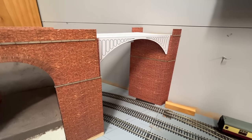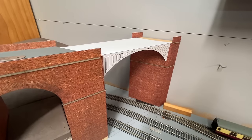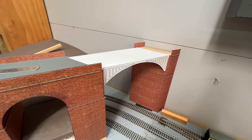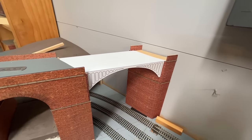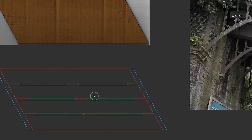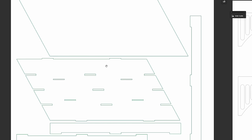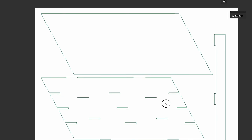The first rendition I did, the arch was really too shallow. So in this version here, I have made the arch a bit deeper, but generally I'm happy with the overall proportions in relation to, of course, the brick viaduct. So once that's done, it is now a case of moving through into cutting out all these components. So this is the base structure here with the slots for the girder sections.